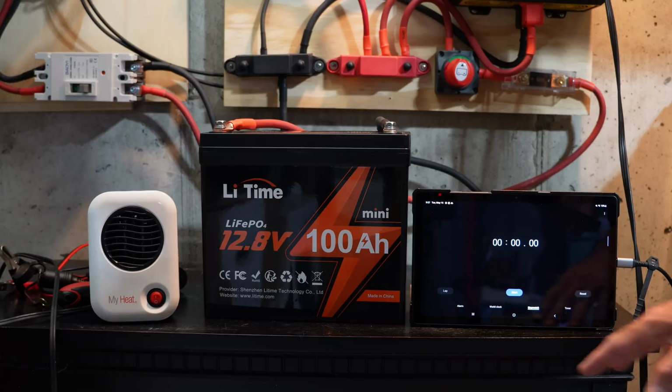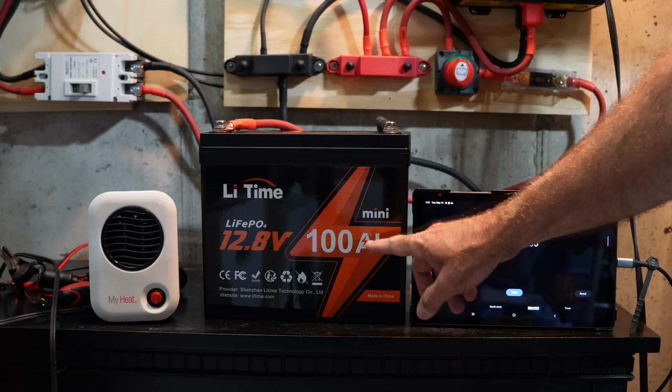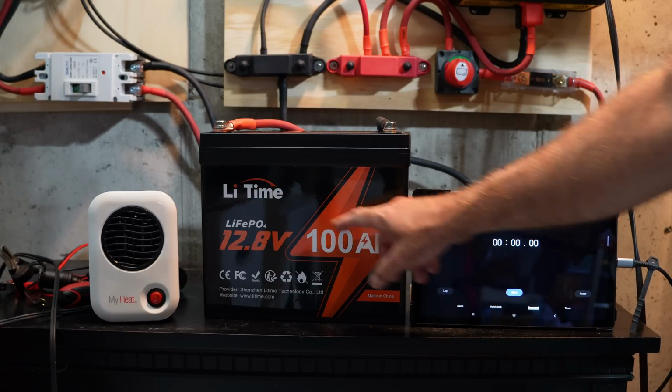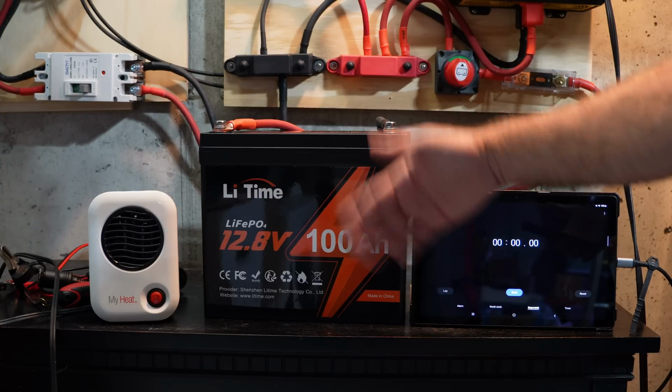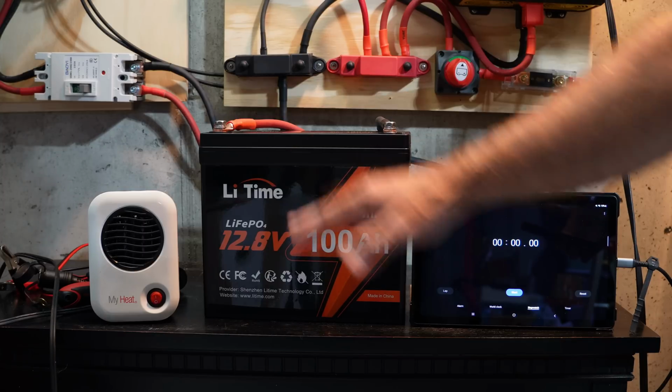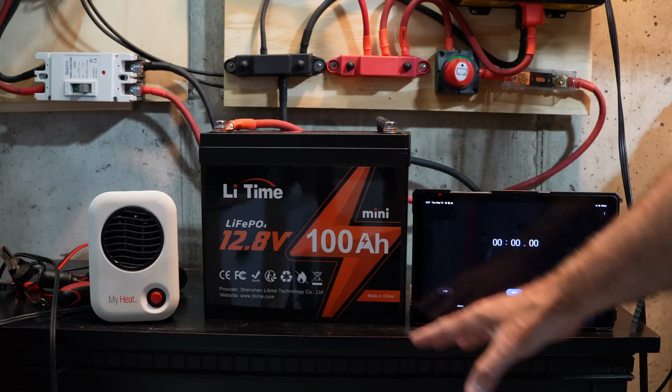All right, in this first test, we're going to see if we can run this Mini at its continuous discharge rate of 100 amps, or 1280 watts. We're actually going to try to exceed that just a little bit and see if this thing will run for at least 15 minutes under that condition.